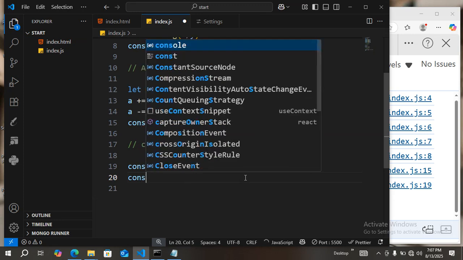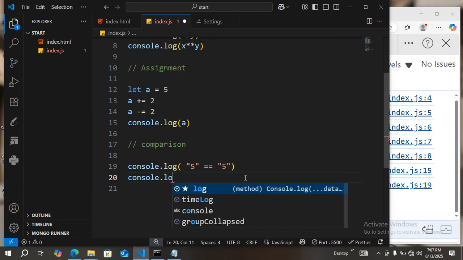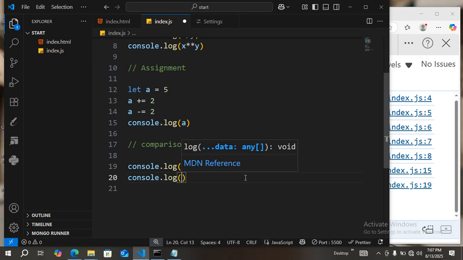So what if we have this one like this, console.log. I'm tired of using console.log, guys. So let us copy just that. So for example, if we use 5, this one is for equals. Is 5 equal to this one, 5? It is going to return true, as we have seen.